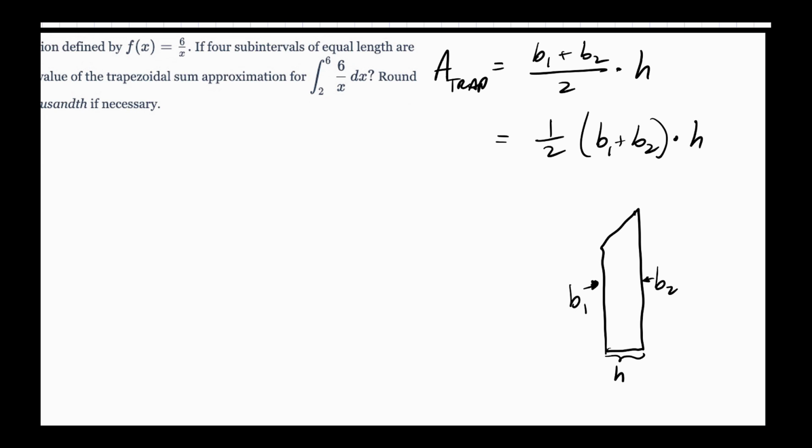So that means we need to find how high the left side goes up, how high the right side goes up, add those together, multiply by the width, right? And then take half of it. So it's essentially the same exact thing, but instead of building rectangles, we're building trapezoids. And trapezoids will do a better job of approximating because they're trapezoids, right?